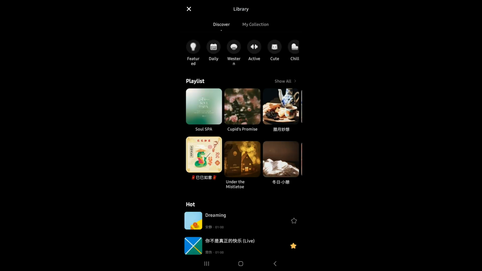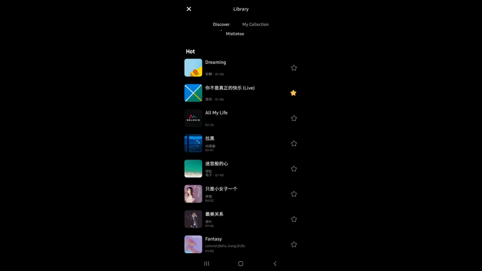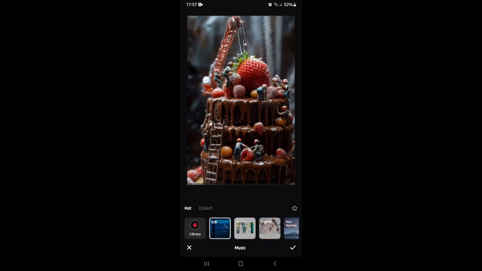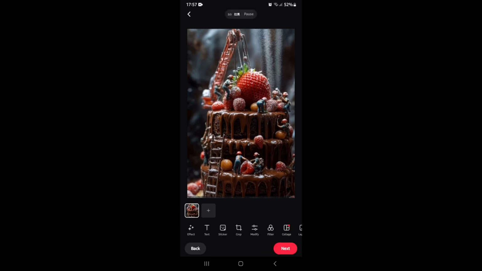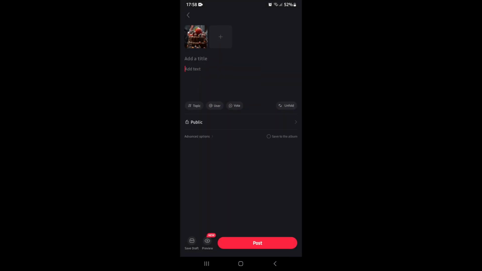Now, once you've selected the music that you want to put onto your post, you can literally go ahead and tap on it. It'll give you the apply button on the right. You want to tap on that, and at the bottom you'll have the X and the check mark. You want to tap on the check mark, and right at the top you'll actually see the song's name, and it'll say pause or it'll say play. Okay, and that is now the music on your post. You can go and tap on next. You can complete your post and make it public, and the music will be on that post.